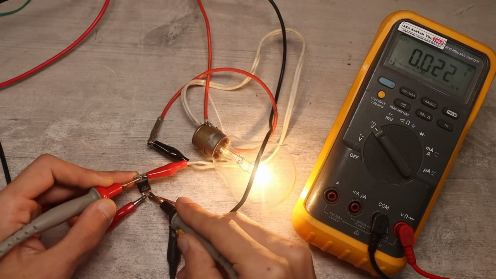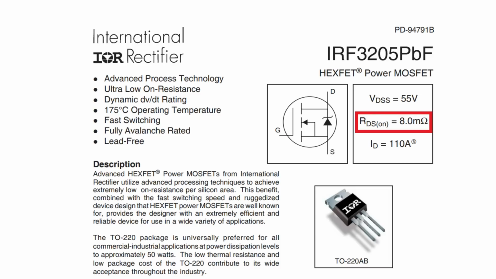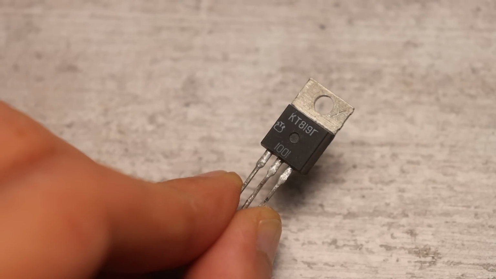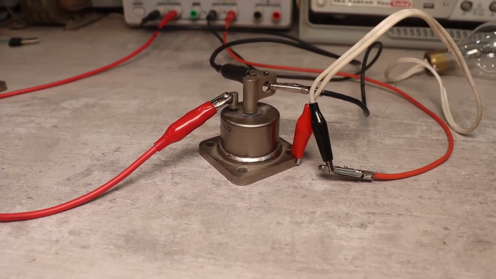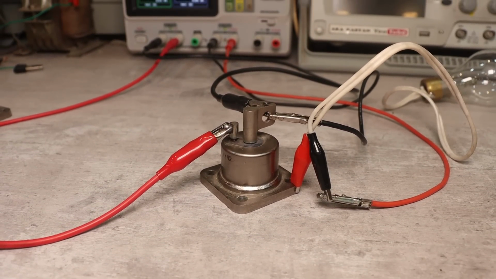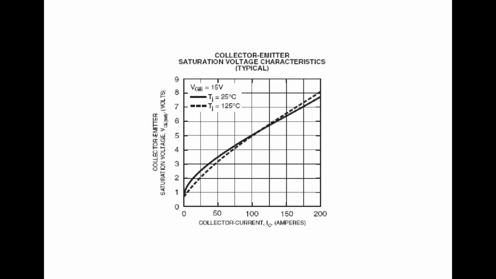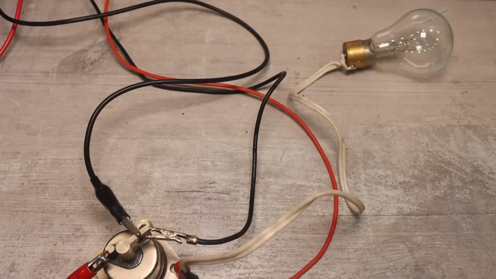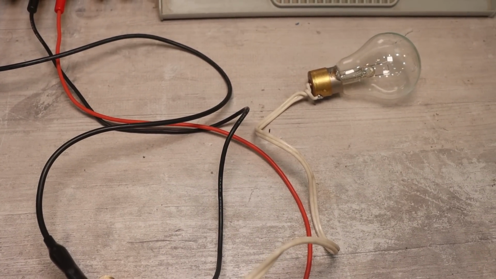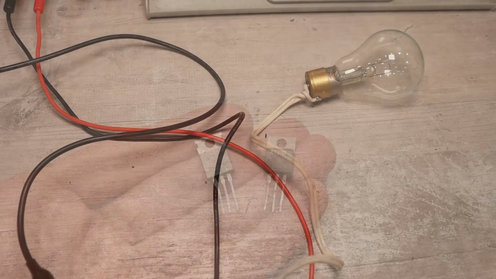These parameters are denoted differently. In the case of field switches, this is the open channel resistance measured in ohms. And in the case of bipolar switches, this is the collector-emitter saturation voltage measured in volts. In the technical documentation, the manufacturer indicates these values and provides graphs of the dependence of this parameter on the flowing current. This is one of the main reasons for the heating of transistors when operating in the switch mode.